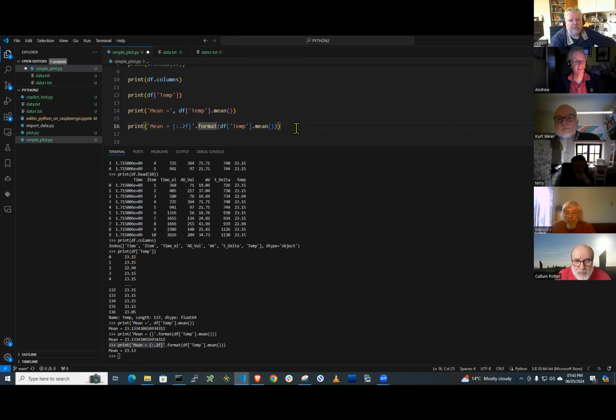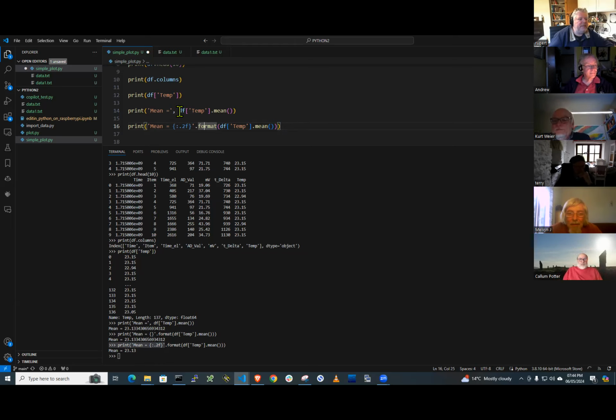So can I just ask a question, Roo? Yeah, absolutely. Does that format command simply lop off all the trailing decimal points, or does it do the rounding? No, that particular one just lops them off. Lops them off. Okay, thank you. But there is a round function which you can use as well, which does exactly what you say. So in fact it's correct here, but if it was 137, it would still say 13. It's not actually rounding it, it's just lopping them off. That's okay for quick printing if you want to, but if you wanted to be particularly scientific about it, obviously that wouldn't be acceptable.